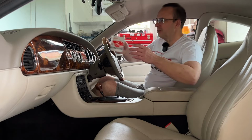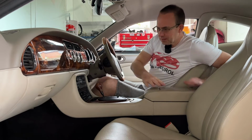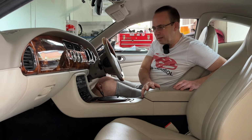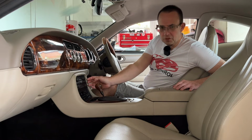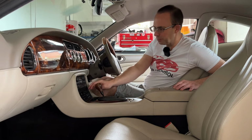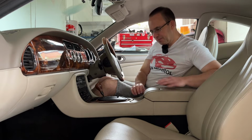In this video we're going to take a look at actually removing the center console. I'm going to go into this in the usual detail. Why do you want to remove the console? Well, it may be you want to change the backlight bulbs or change some of the switches or the HVAC control unit at the top here. Maybe repair the radio in our case.